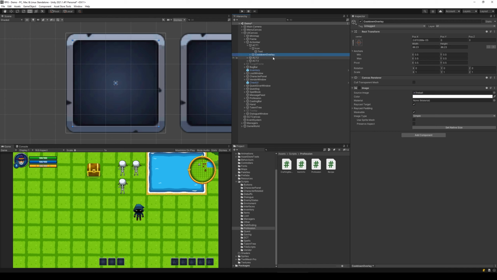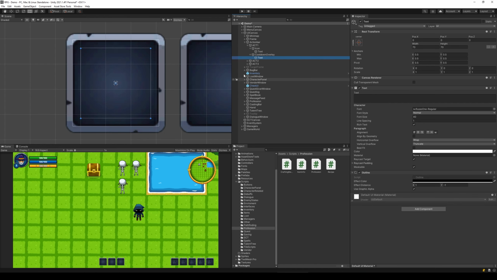That's our cooldown overlay. And then we have the text to show the cooldown on top of it. I started this tutorial like 3 years ago, I think, more. And back then, TextMesh Pro wasn't a part of Unity. So that's why we're using this old text here.